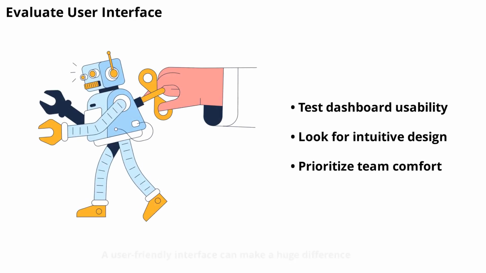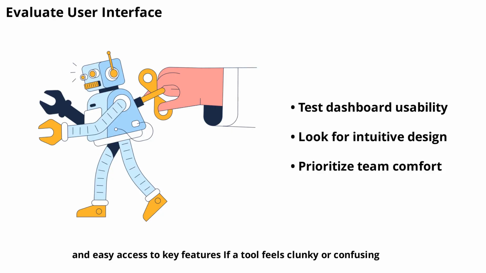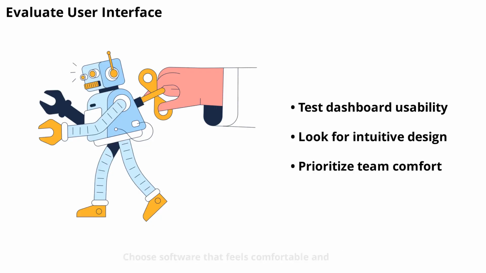A user-friendly interface can make a huge difference, especially for busy startup teams. Sign up for free trials or watch demo videos to get a feel for each tool's dashboard and navigation. Look for intuitive layouts, clear labeling, and easy access to key features. If a tool feels clunky or confusing, it may slow down your team and reduce productivity. Choose software that feels comfortable and efficient for everyone who will use it.